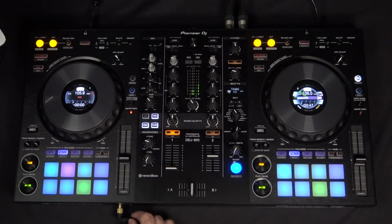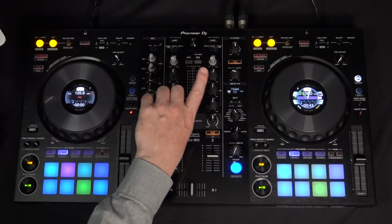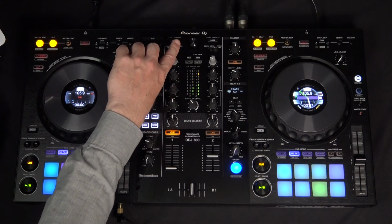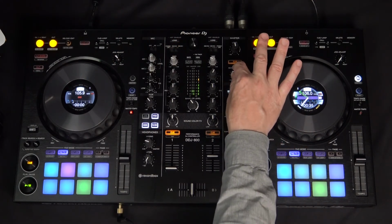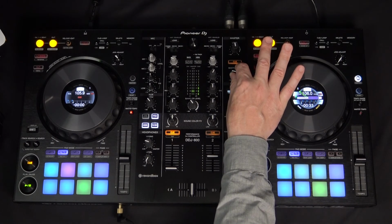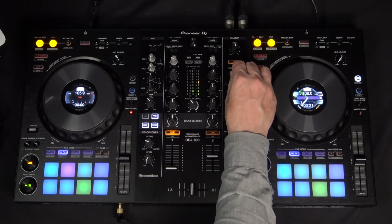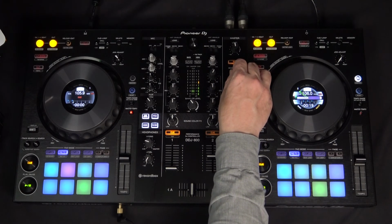The DDJ1000 has a sound card on it, so it has the headphone output, it has the main outputs, and it also has a booth output as well. So I can take an audio output from the back of the unit, and then I have a volume control right here to change how loud that is. That allows me to change the volume of what I'm listening to. So I'd have a separate speaker next to me as I'm DJing, and then I would be able to make adjustments over the course of the night as volume changes.